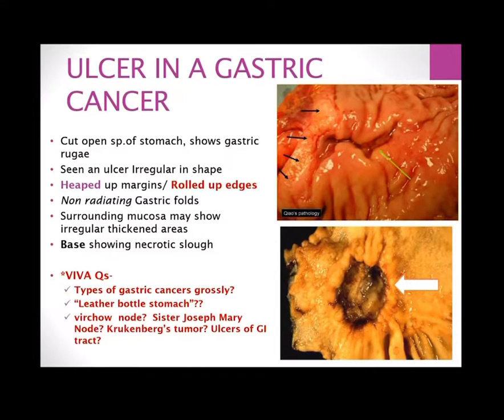Then another question is, what are the various ulcers of the gastrointestinal tract? So you know that gastrointestinal tract extends from the oral cavity till the anus. So various ulcers which can be seen throughout the GIT can be aphthous ulcer. Then in the esophagus we can say that herpes simplex virus esophagitis leads to ulcer. Then in the stomach, peptic ulcer, ulcer due to gastric carcinoma. Then in the intestines we can say Crohn's disease, ulcerative colitis, typhoid ulcer, tubercular ulcer. So these are the ulcers which can be seen in GIT.